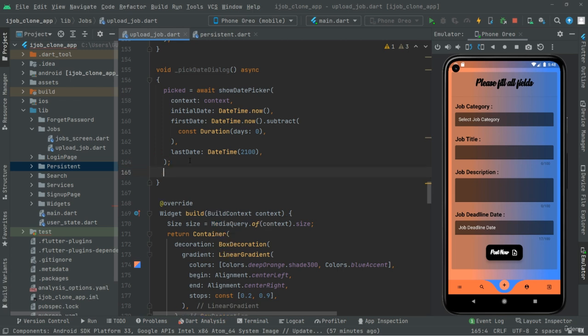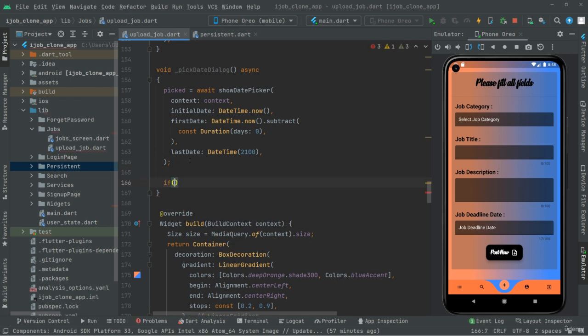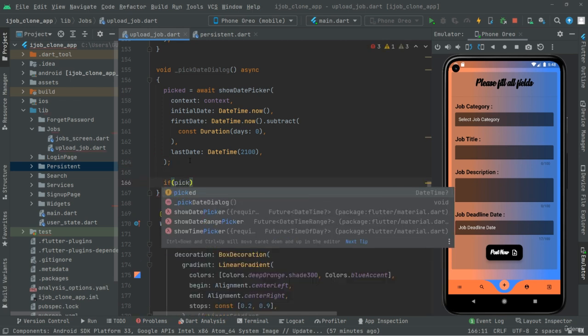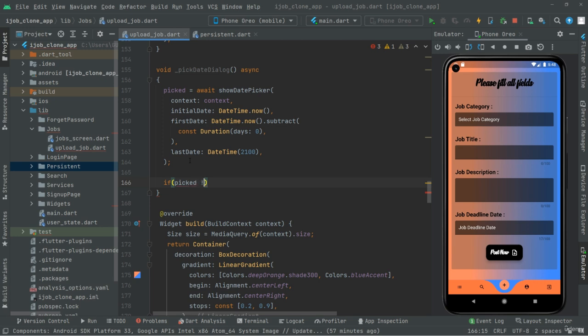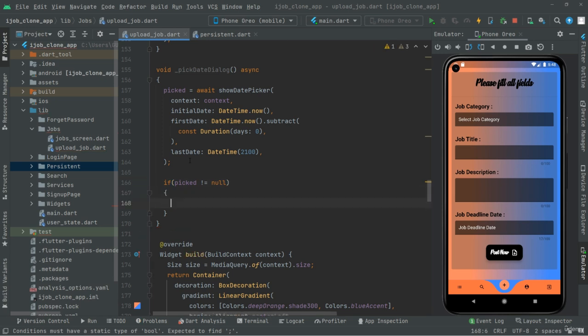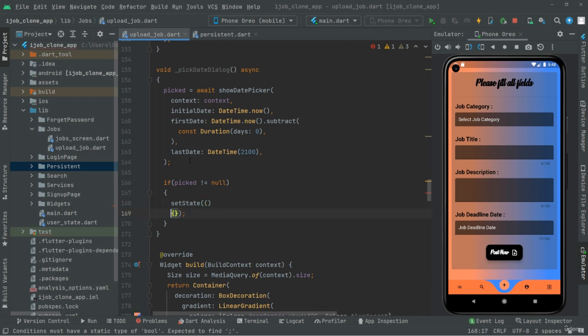So right after we will say if, and if the picked is not equal to null, then we will simply add inside the setState, take this down.